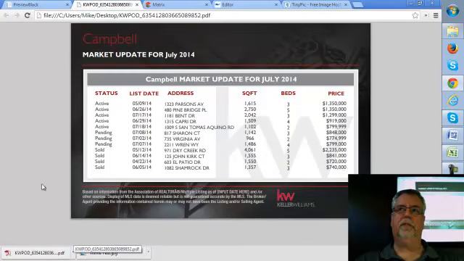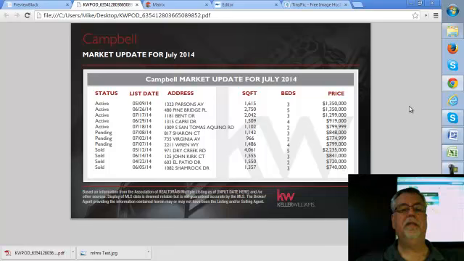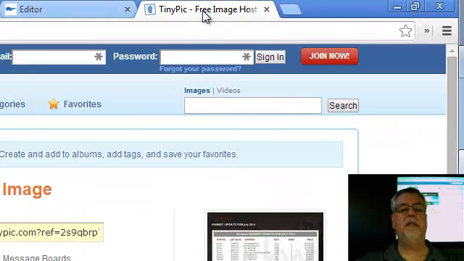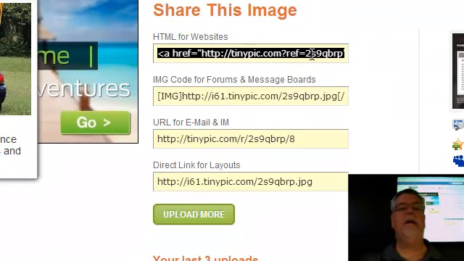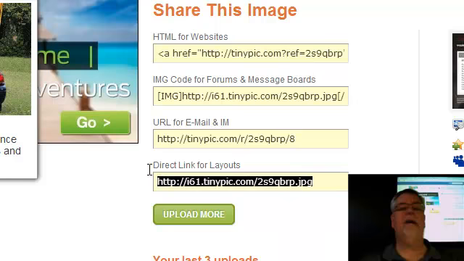So you put the href in when you did the TinyPic. I don't see the href. That's at the top. No, that's HTML for a website. But you can't save it on your computer. I saved it on the computer first. By the way, PhotoBucket doesn't make you look at as many ads. It doesn't make you watch a video, but it requires that you create a PhotoBucket account. I don't have a TinyPic account, and it let me do it as long as I watch the video.